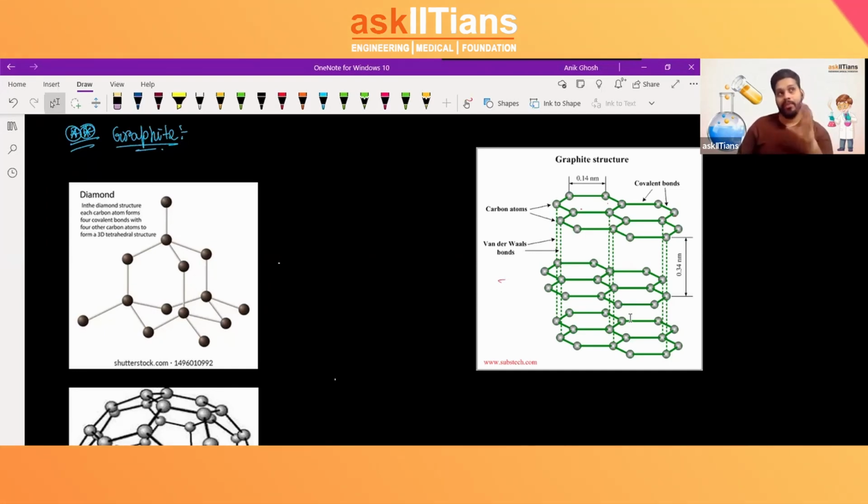Now, see, I'm just going to tell you orally about this part. So there are two types of allotropes. One is crystalline, another one is amorphous. Crystalline means crystal-like, those who have a shape. Amorphous means powder-like. Okay, you don't need all these things in detail, but I'm just going to give you a little bit of an idea first. Amorphous allotropes do not have a shape. They're like powder. Crystalline, they do. We learn only about the crystalline in this chapter.